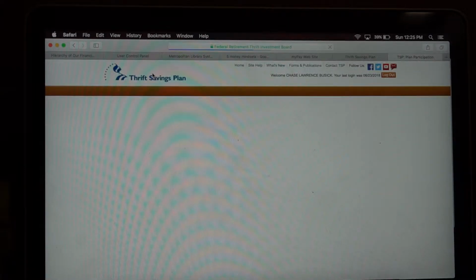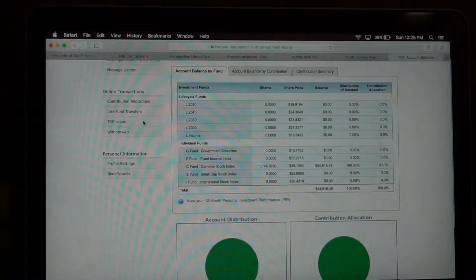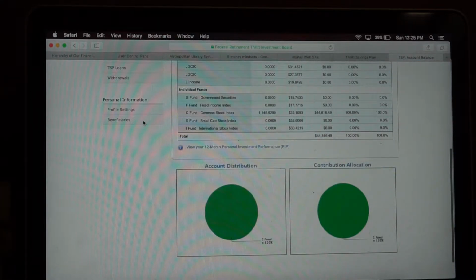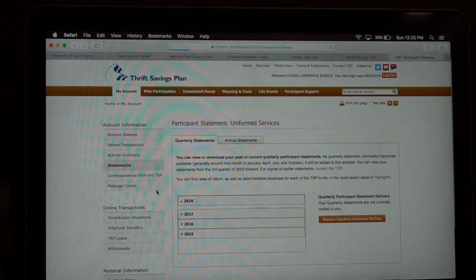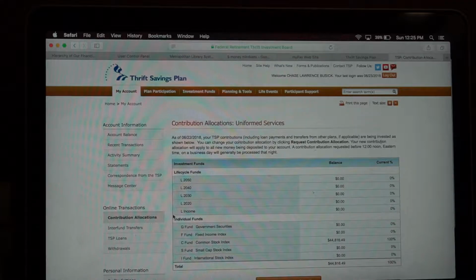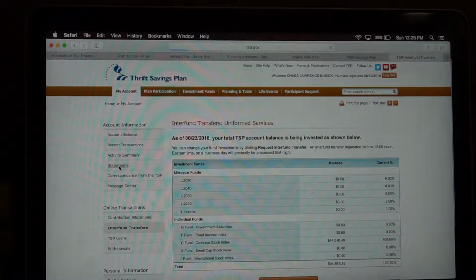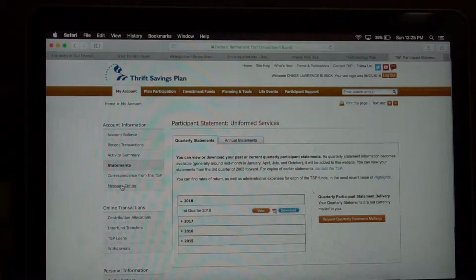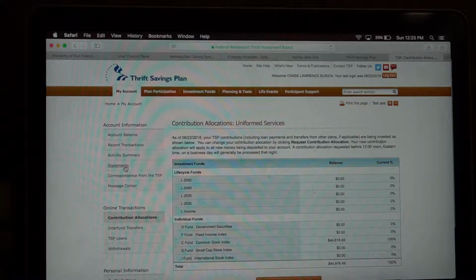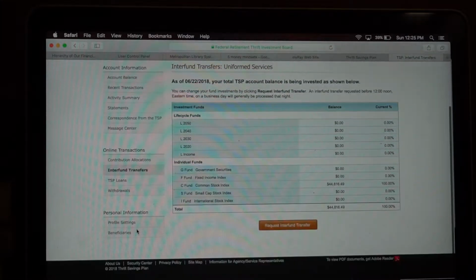But if you are interested in getting your money out of the G fund, you go to contribution allocations to see how much money you have in each specific fund, and then inter-fund transfers.